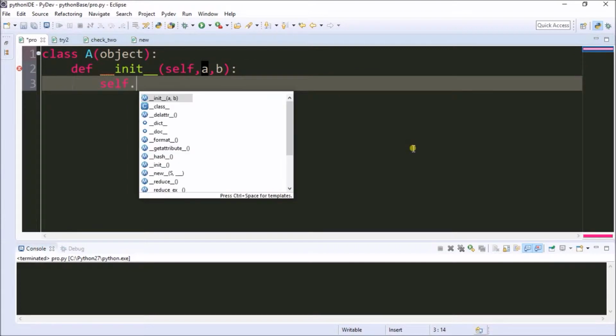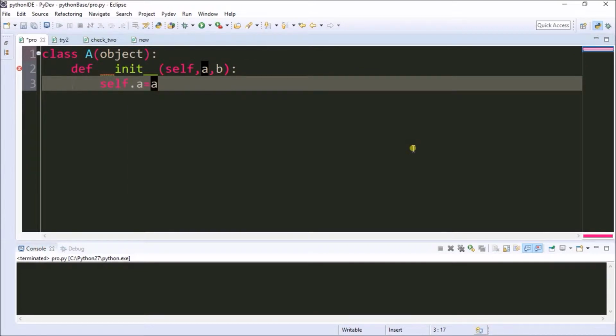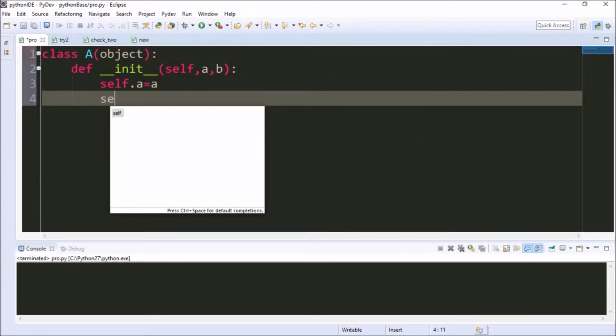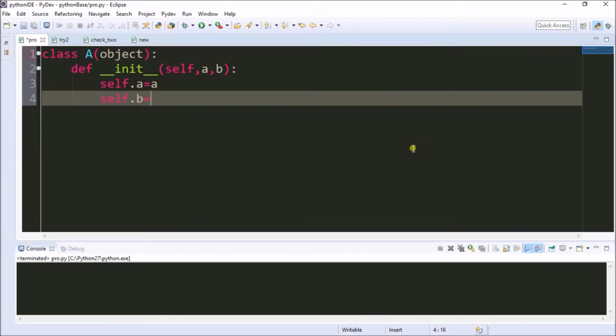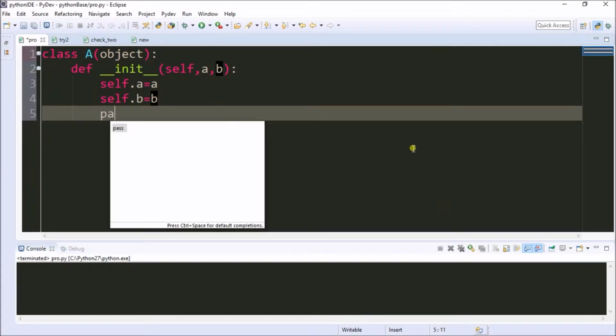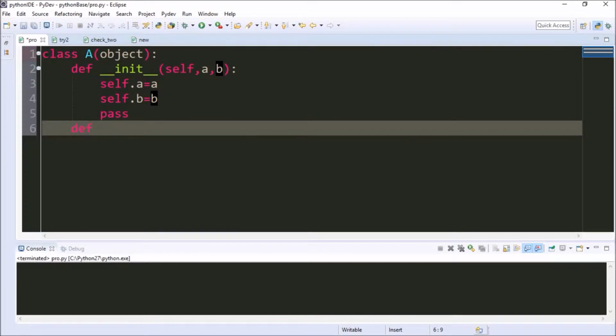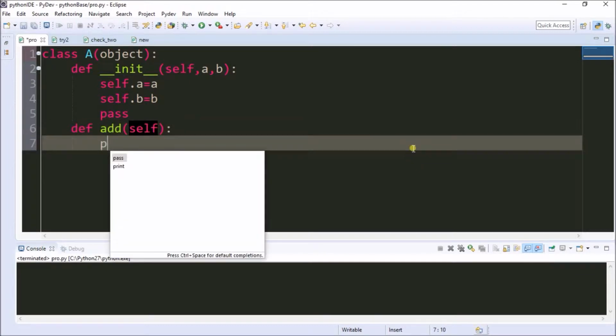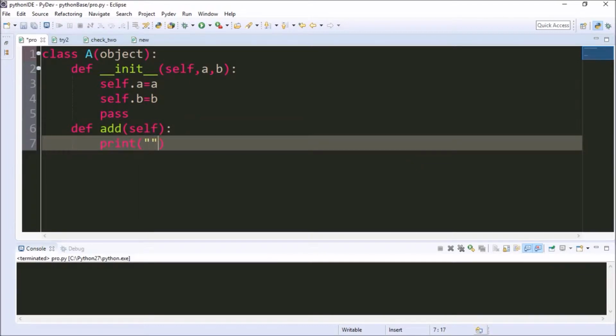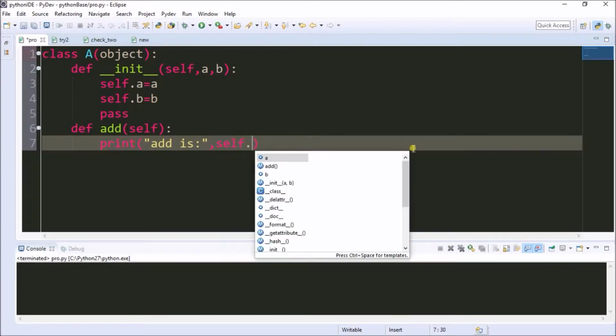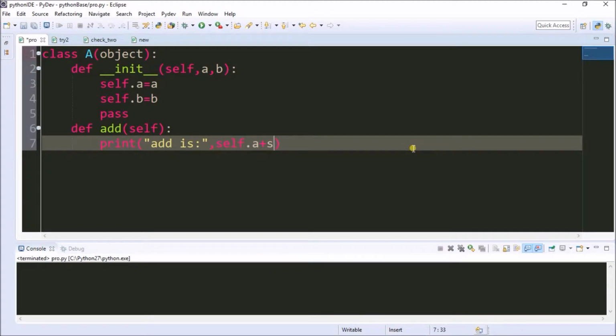Self dot a will be stored in self dot a, b value will be stored in self dot b, and I'm creating a method add. Here I'm doing the operation: add is self dot a plus self dot b.